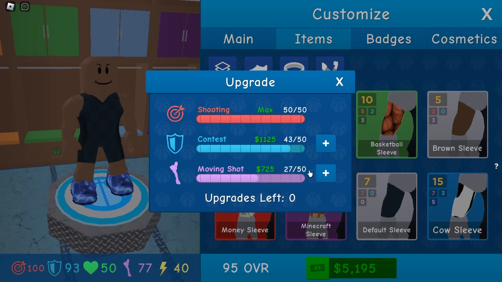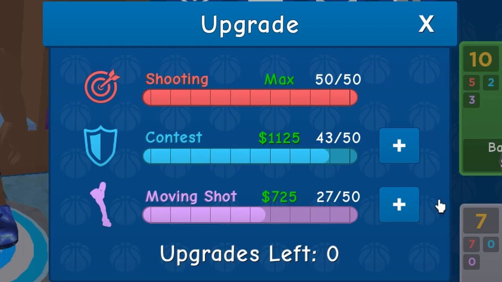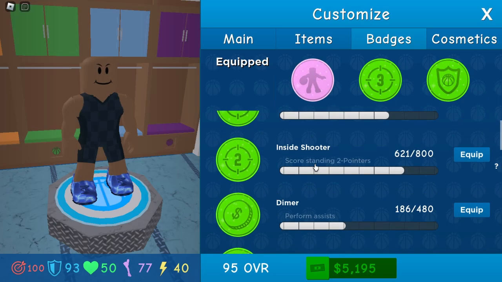I kind of wish I maxed out moving shot and not shooting, but it's whatever though. You really just gotta play around with what you want and be extremely careful with what you upgrade. Because the more upgrade points you use, the less you have for other categories. And as soon as you get zero upgrades left, I can no longer upgrade these. I can't. No more.